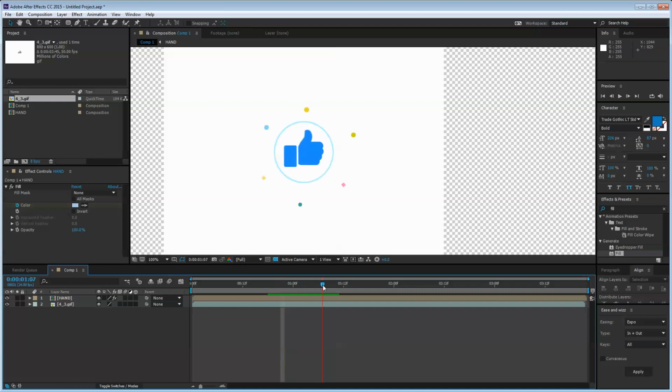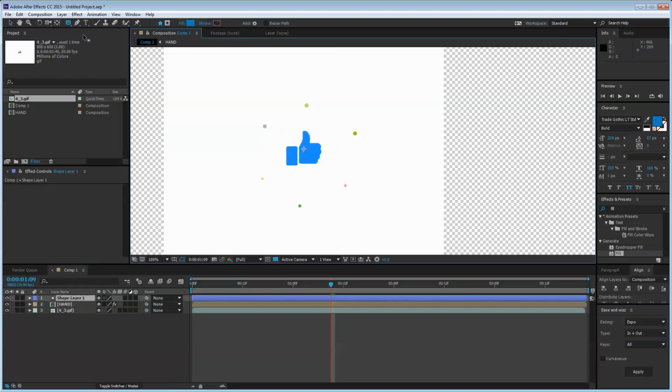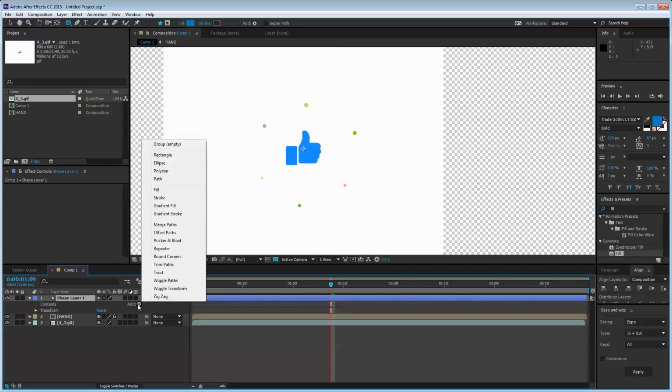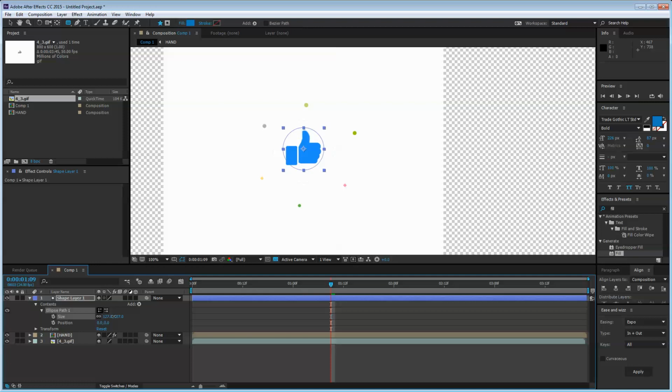So we'll start with just the outline because we know that's how big it's going to end up. So we'll do a new shape layer, and I am going to add an ellipse. I'm going to increase the size, try to match this about as perfectly as I can.